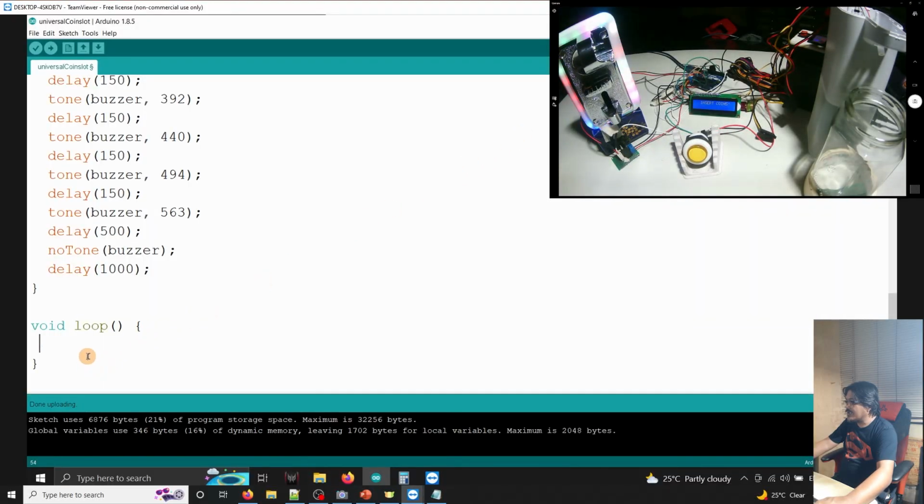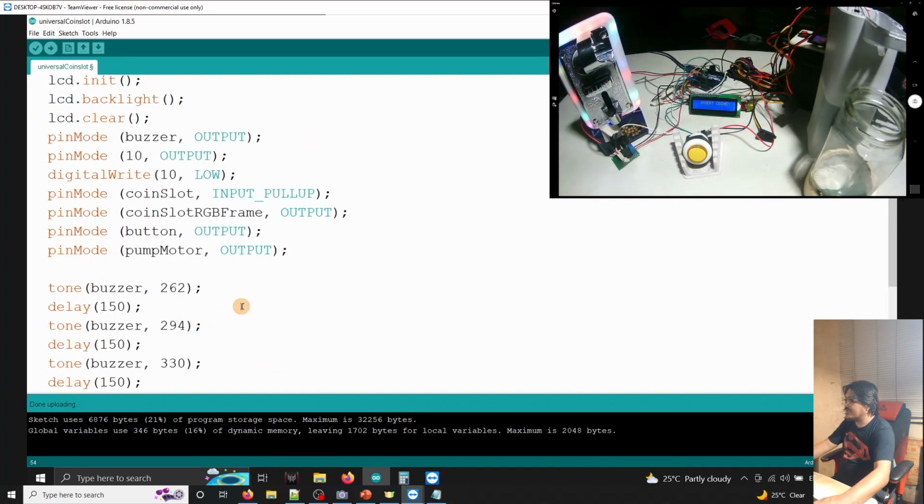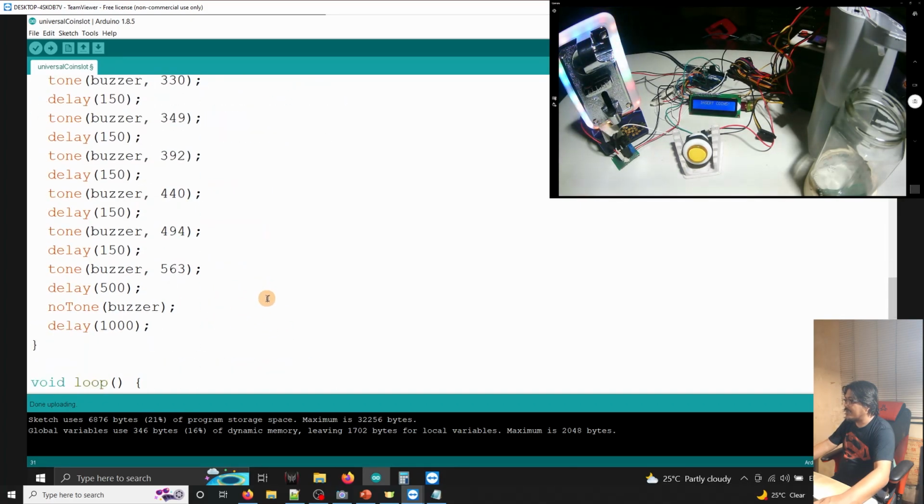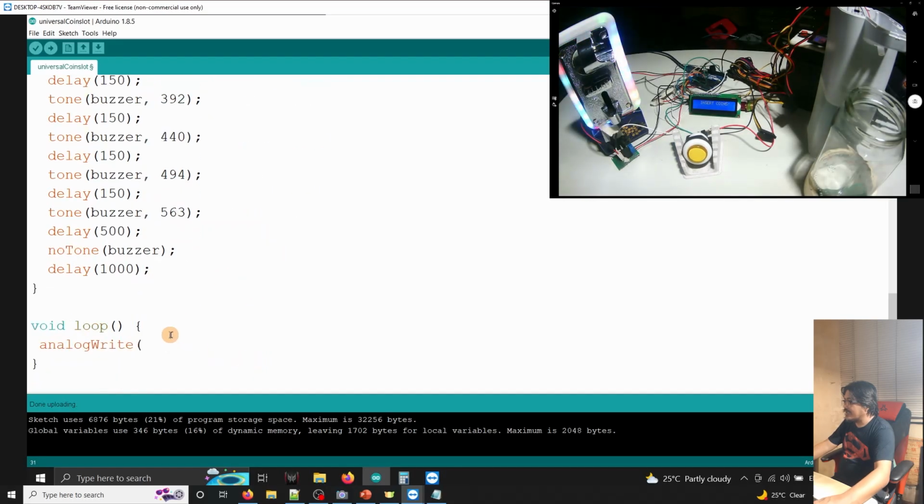Okay. So, I'm going to type sa loop, analogWrite, no? Okay. So, ano yung pangalan ng ating motor? Yan, pump motor. Okay? analogWrite pump motor, and I want you to run the motor at the maximum power. Yung full power ng motor para makasuction siya or mag-run yung motor. And that's gonna be 255 because if I type 0, walang power. Parang off. 255, full power.